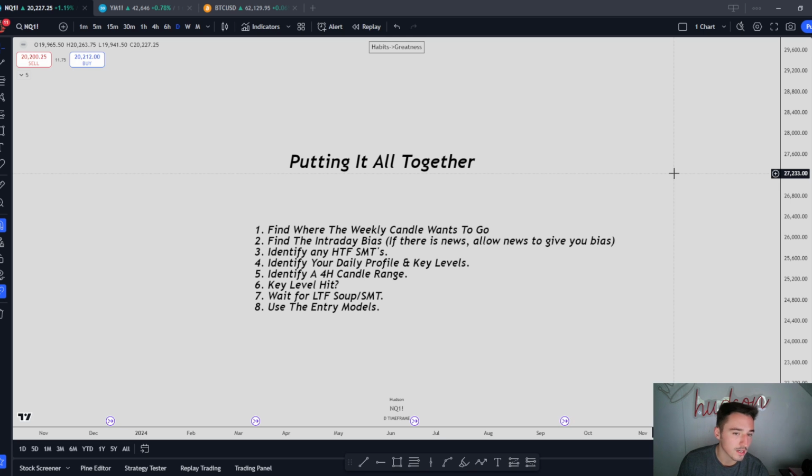If the chart doesn't give you any significant, hey, we're going to go bullish, we're going to go bearish, wait for the news to drop at 8:30, even 10 o'clock. Allow that to manipulate price or start pushing towards the draw on liquidity if you were confused on where the draw was, right? Identify what those key times did, right? Midnight, 8:30, 9:30, 10, right? Identify what those key times did and where we will most likely go at the next key time, right?